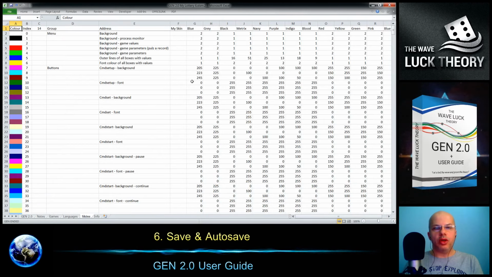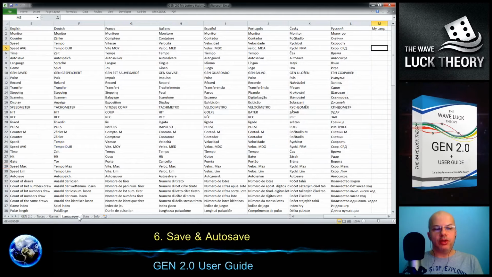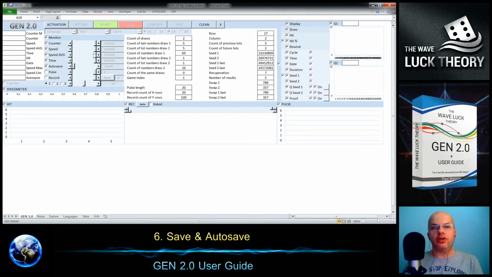Or if I want to make a new skin, which I can write values here for these 3 tabs, never save it when one of these tabs is visible, because if I save it in this phase like here and I open it and then I go back to Gene interface, then all the buttons, when I click on them, they are disabled, they are not active. I don't know why, but the Excel is doing this like that.